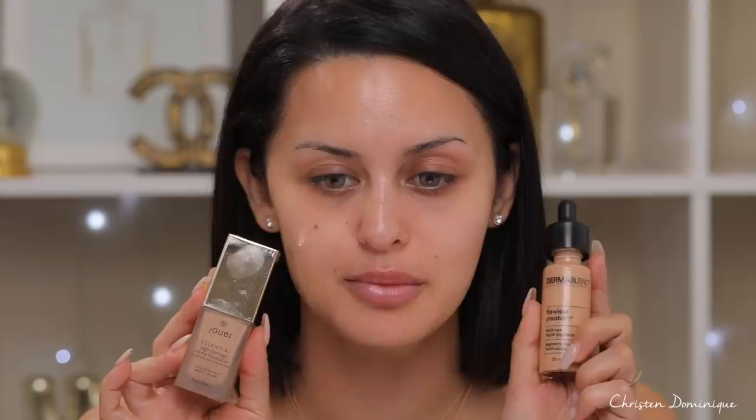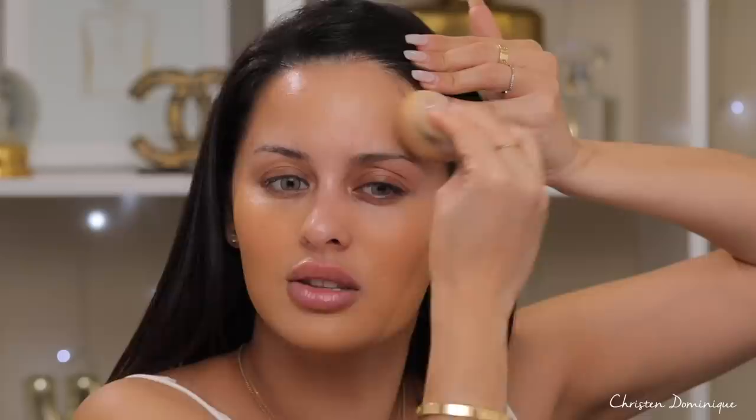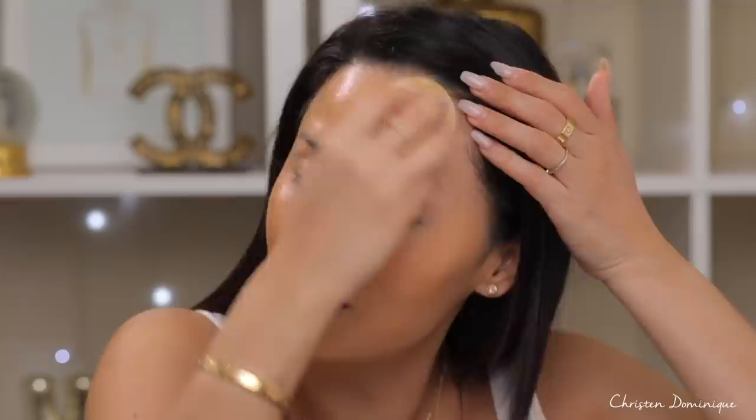Extra glowy and dewy because I already prepped my face. I'm gonna go ahead and put on some foundation today — I'm gonna mix my favorites together just to see what happens: the Dermablend Flawless Creator and the NYX Essential High Coverage. I have none left of one, so we're just gonna use this foundation instead. I'm using a lot of new makeup today. This is looking kind of dark for me right now — I feel really orange, like I belong on Willy Wonka and the Chocolate Factory. But I have a feeling we are gonna make this work.